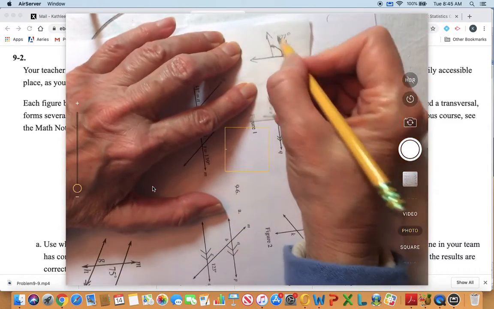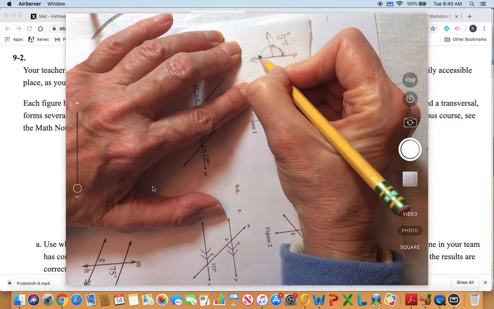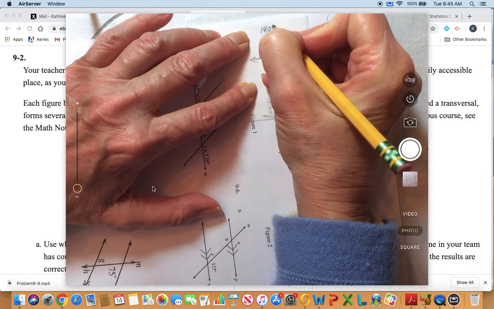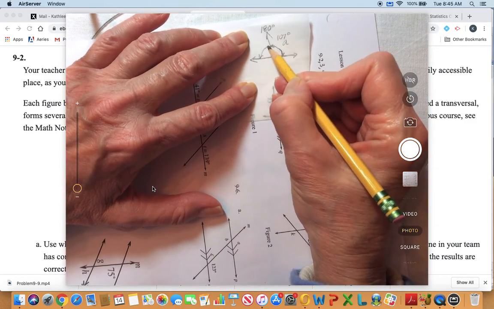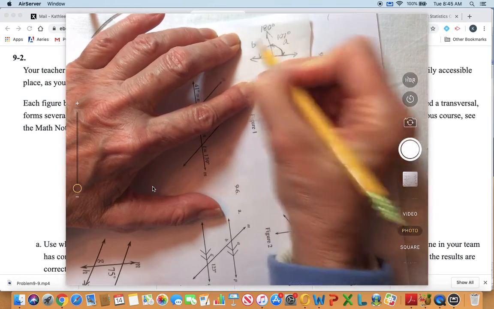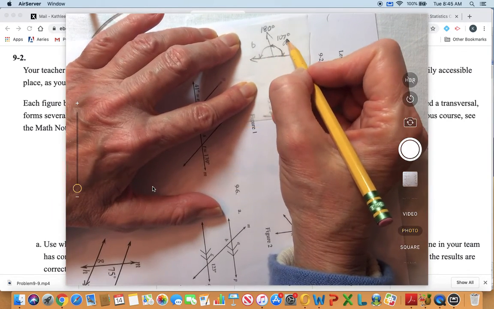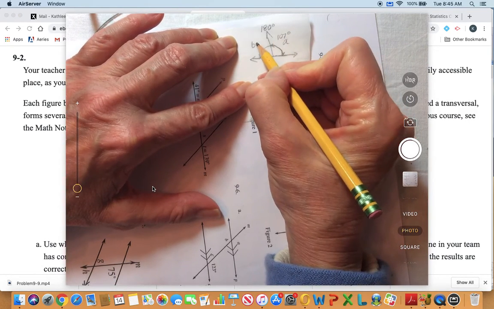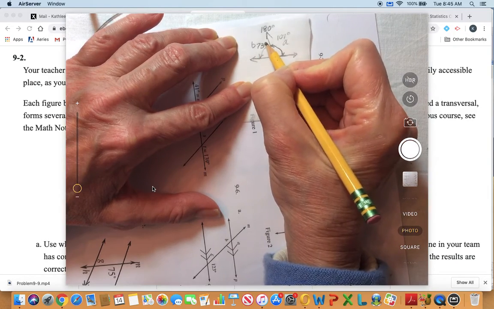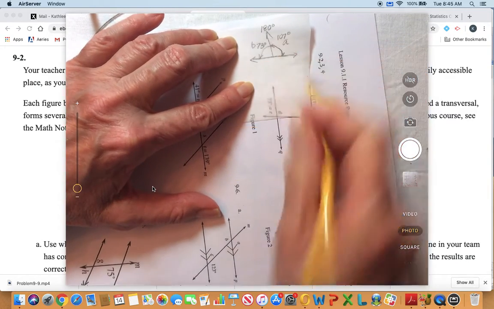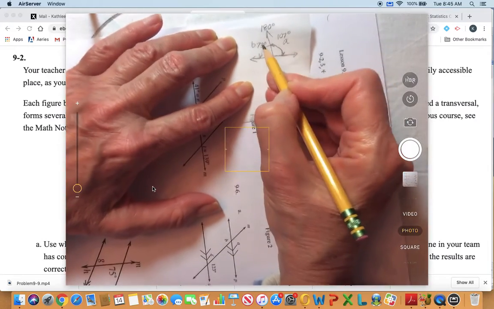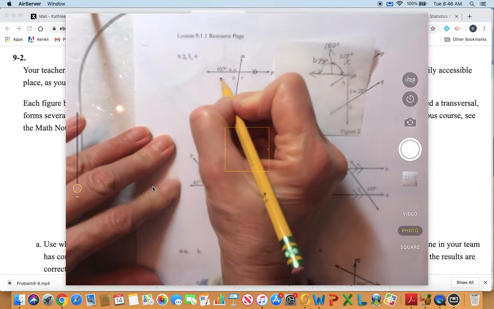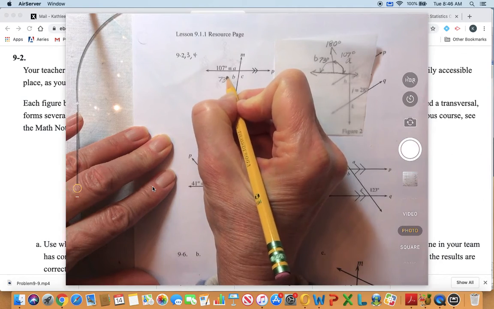I know that the total angle measures, from here to here, 180 degrees. So to find this little section right here, which is angle B, all I need to do is subtract 107 from 180 and see what's left over. And what's left over when we do that is 73 degrees. So that's how we use straight angles to find the missing angle in this case. So we know that B now is 73 degrees.